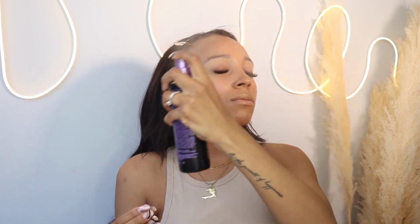So like I mentioned before, I do like to set twice. The setting spray I like to use to make sure that my makeup stays all day is the Urban Decay All Nighter setting spray. This is cement for your face. Like this, baby, this is gonna stay on your face. I really like the Charlotte Tilbury as well. That works really well to set your face, but I don't like having too many at the same time. Maybe once this is finished, I'll probably repurchase the Charlotte Tilbury. I'll link it down below as well. I love this, holy grail. So I'm just gonna use this to set my face and make sure that it stays all night.